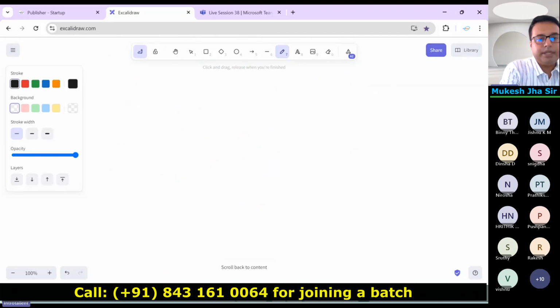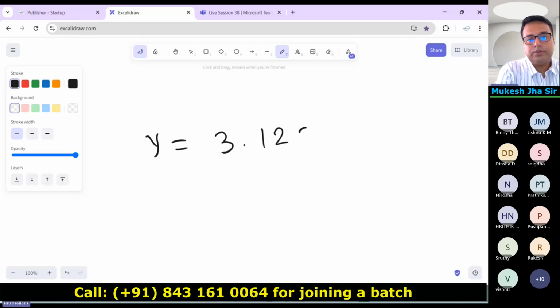Now I'm writing a number here. Y is equal to 3.123, right? 1, 2, 3, and let's say 7.